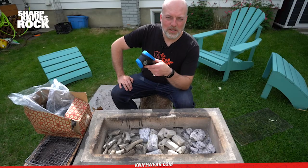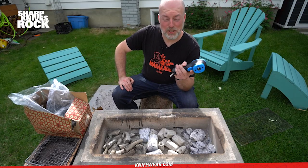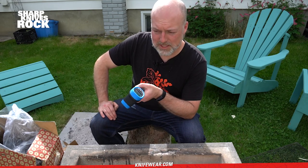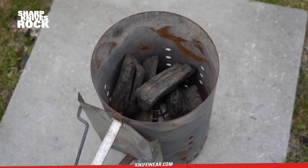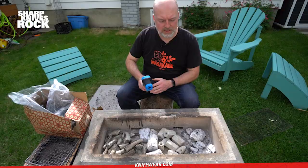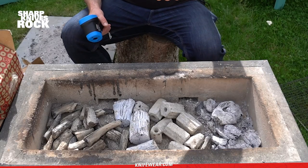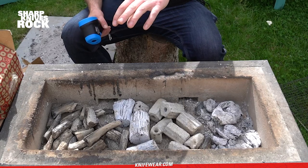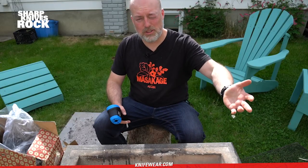All right, sometime later here in June, and we've got a couple different kinds of charcoal ripping. We got them going in that charcoal chimney, got them good and hot, and now we've let them sit in here for about 10 minutes so they can kind of even out. We've got lump charcoal, we've got the Ogatan, and we've got binchotan. And so let's take the temperatures and see where we're at.